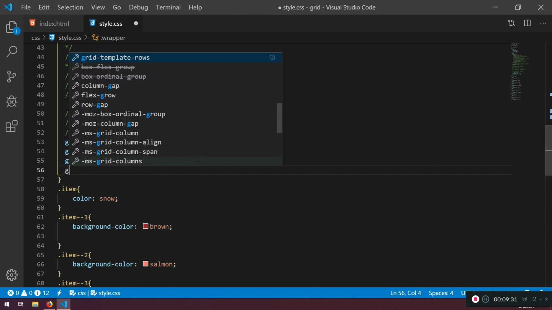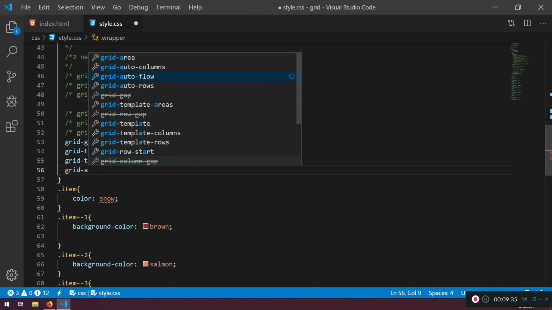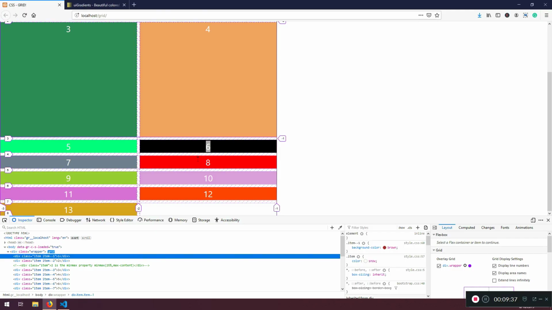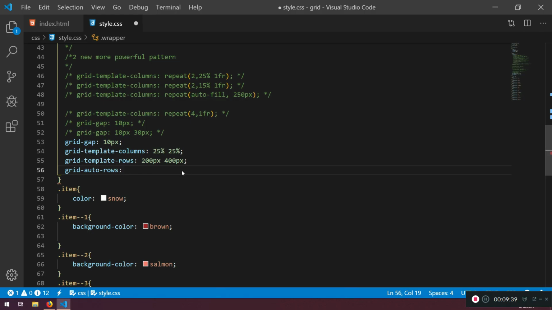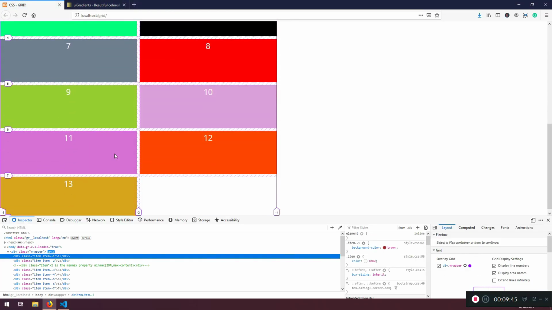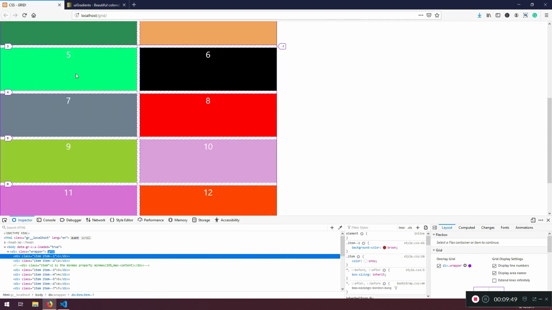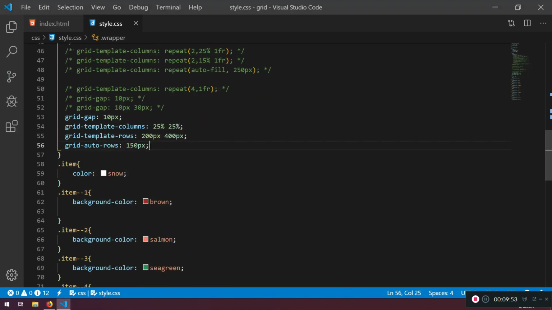But what we can do is even something more amazing. Grid auto rows. Let's say that we want all of them to be 150 pixels in height. So if I change this one now, very nice. You can see that everyone, even the ones that are not explicitly created, are implicitly created automatically.